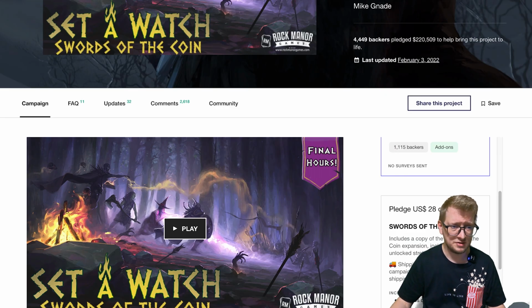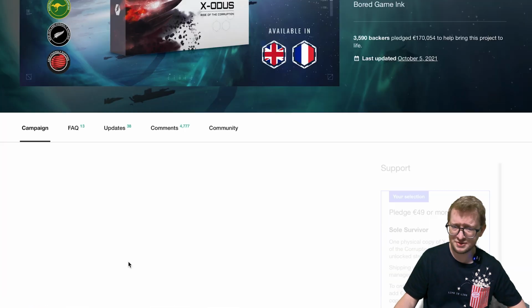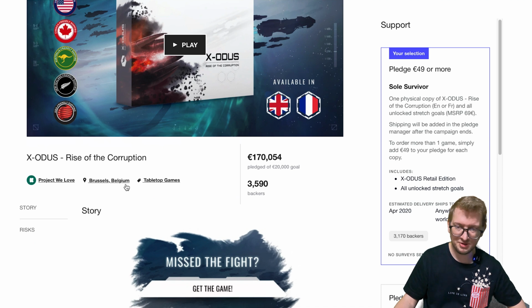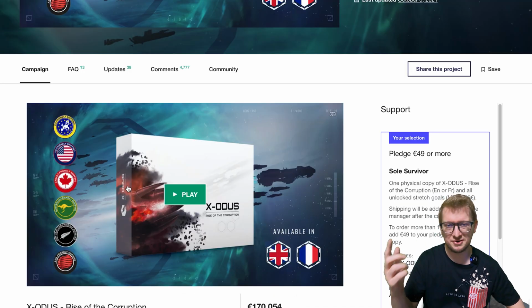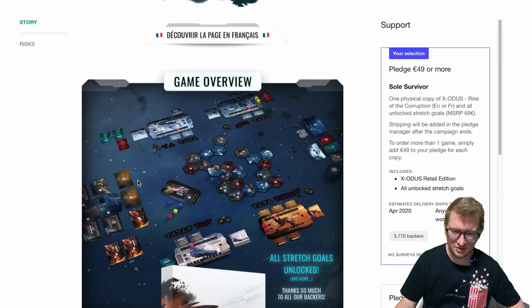Okay, so that was Set a Watch. Let's move on to number 14, right? Okay, so this is Exodus: Rise of the Corruption, number 14. I immediately was interested in this because it says here Brussels, Belgium, and you know, you have to represent your country, right? So I was already interested, but then the game turned out to be really cool as well.